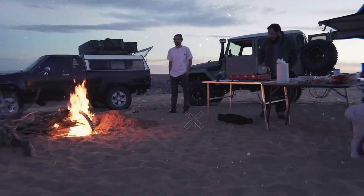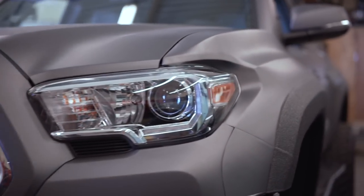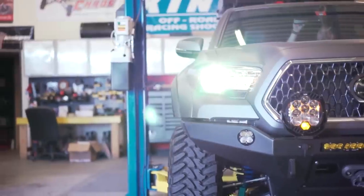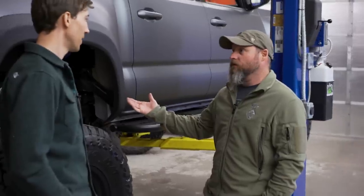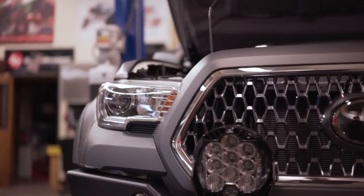This has got to be your custom platform for what you want it to do. And we also want to try and fit it in a budget. Budget's very important. There's no way to sugarcoat it — this stuff's expensive. It's the best equipment you can buy and put on these trucks.